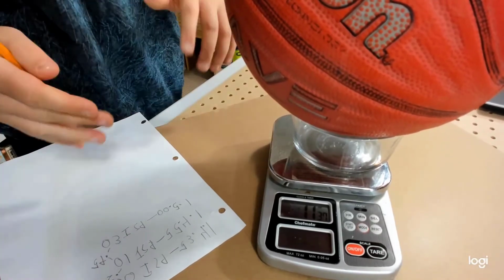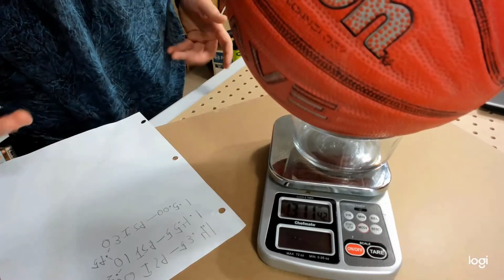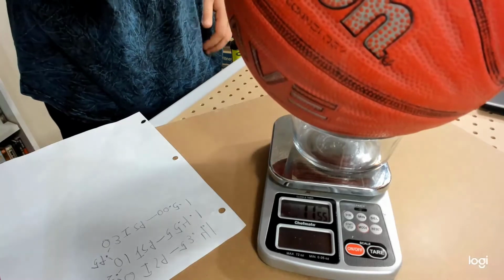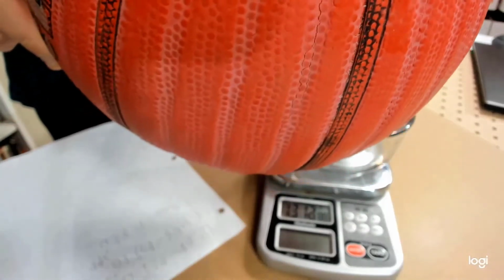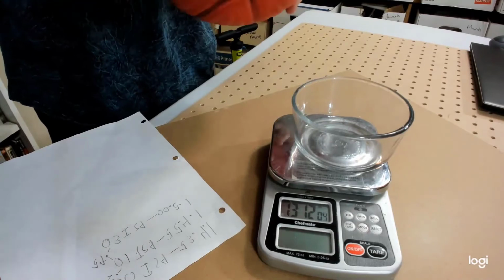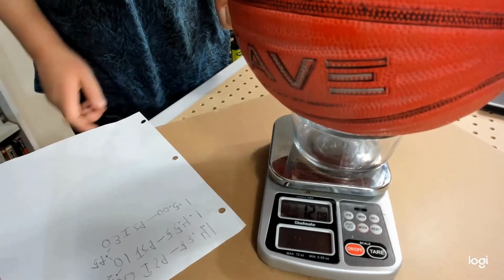This experiment simply illustrates that air has weight because the weight increases. Also, the ball inflated. The air was filling it up. You can see the stitches are breaking here because it's almost 20 more PSI than it should be filled up. So we should probably deflate it now because it might burst.